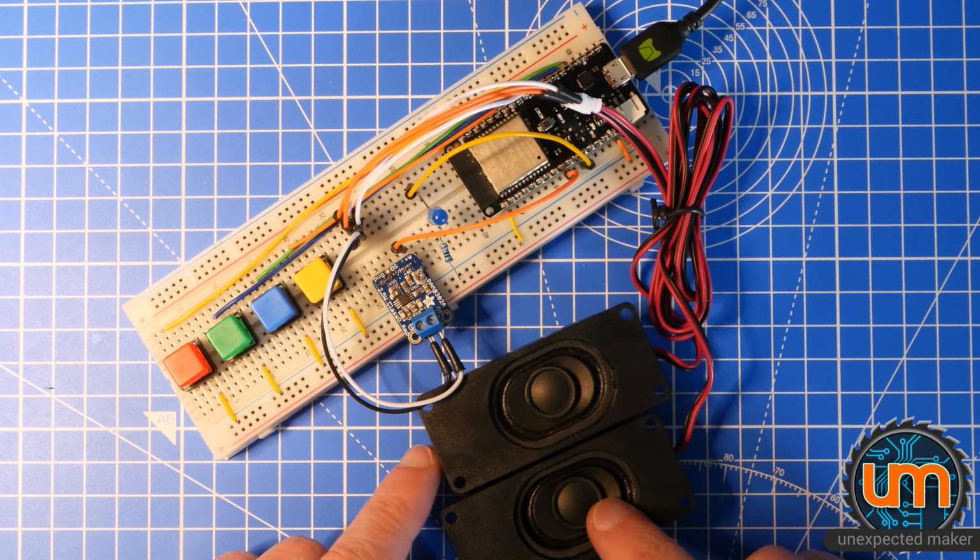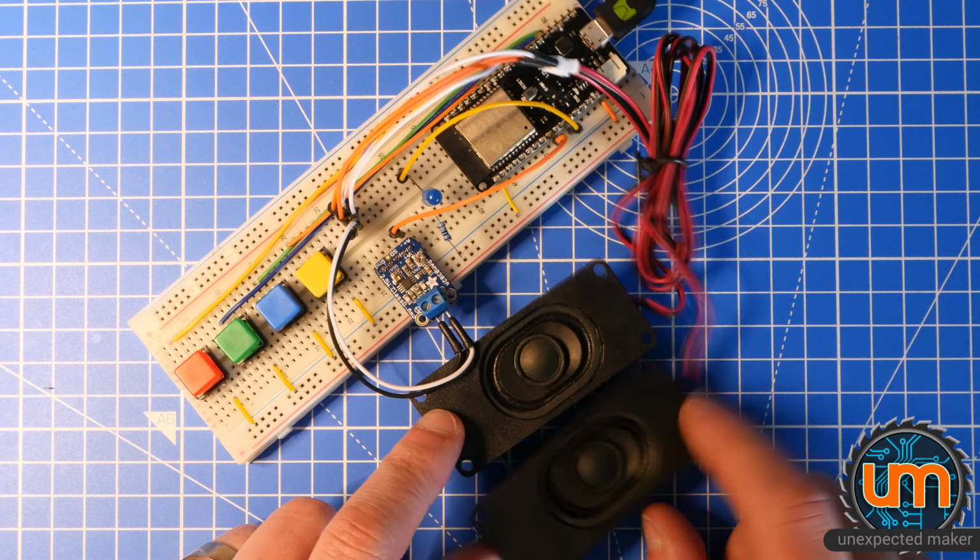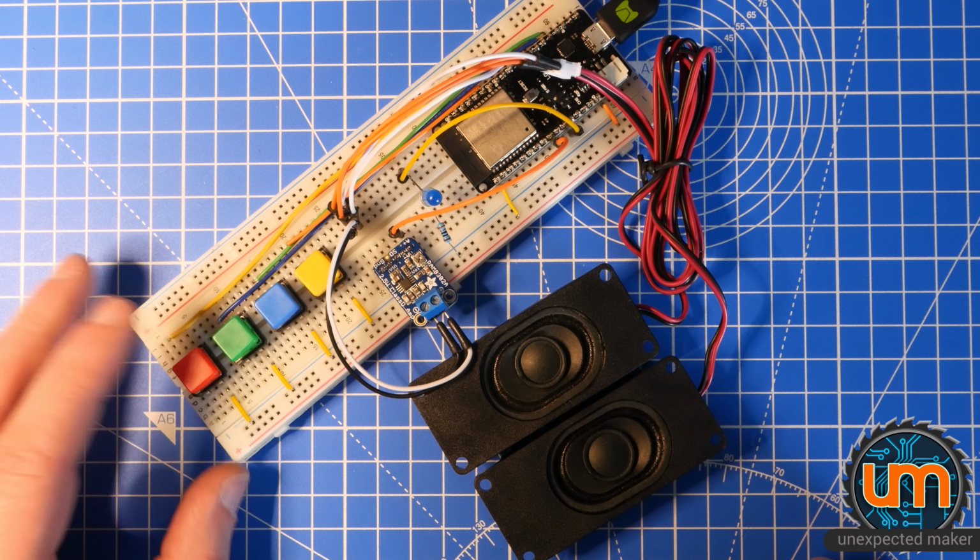Okay, we've got the breadboard programmed, and let's see what it sounds like.